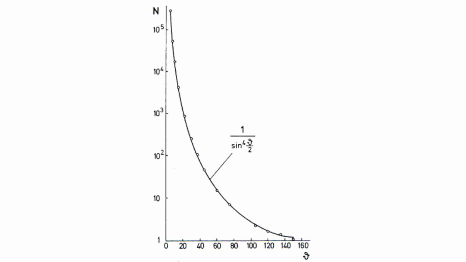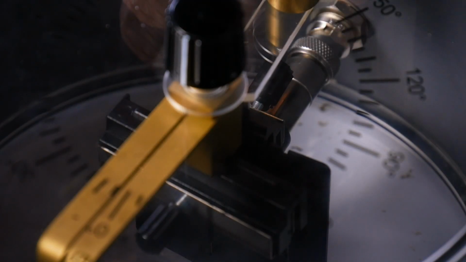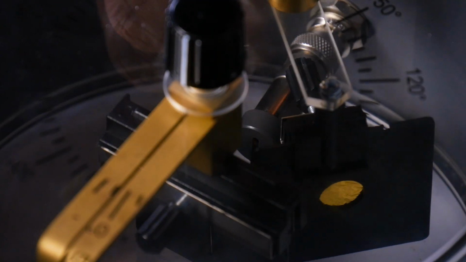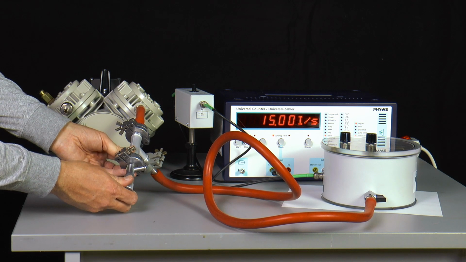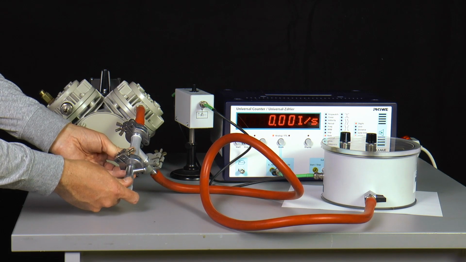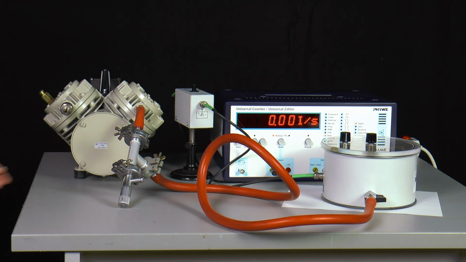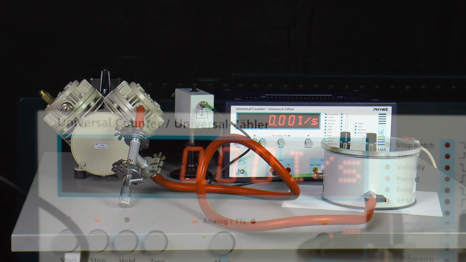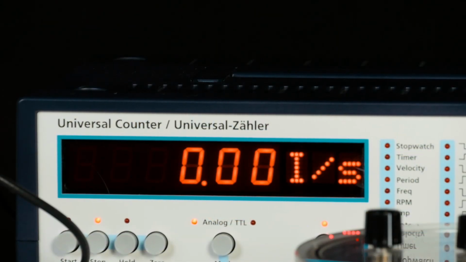In the last part of the experiment, we turn the gold foil aside again, point the particle source back at the detector, turn off the vacuum pump and open the valve. Air flows into the experimental chamber and the counting rate drops rapidly to 0. The alpha particles are scattered by the many air molecules in the chamber and do not reach the detector.